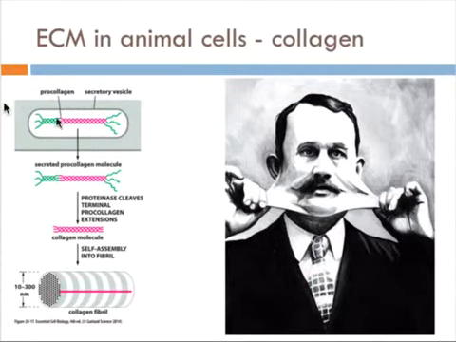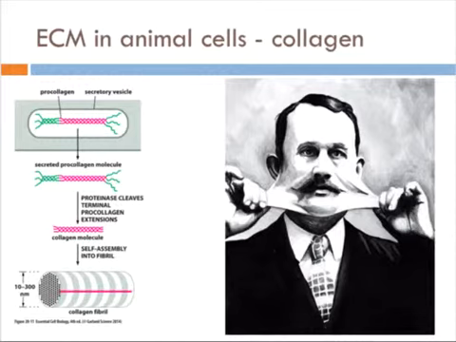So what we have is procollagen. So procollagen is going to have these inactivating domains on either end, and that's what's actually going to be secreted into the extracellular matrix. Then we've got an enzyme, a proteinase, that's going to come along and is going to chop off these inactive green portions to give us an actual collagen molecule that will then self-assemble into a fibril, which self-assembles then into a fiber.